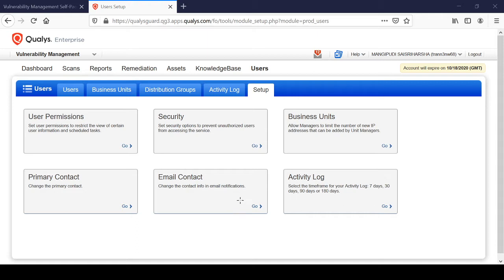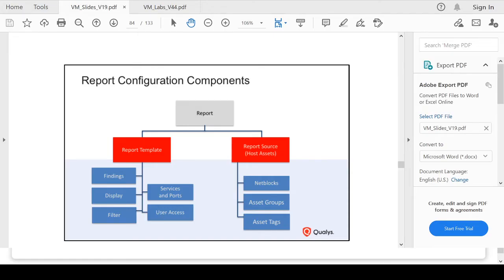Let's see what configuration components are required for reporting. Generally, reporting is done from the report source, which is based on the host assets or on the report templates.